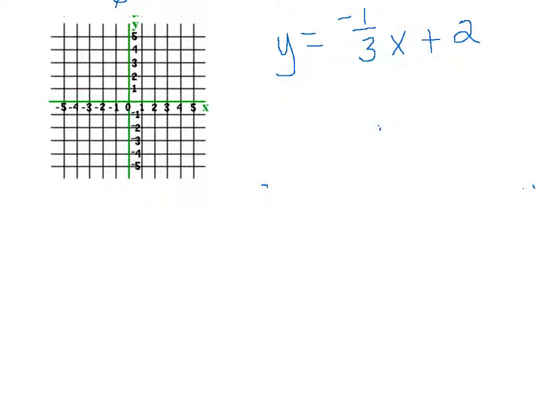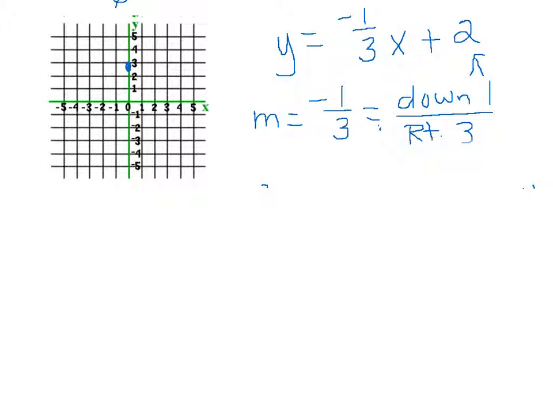Again, what we need to realize is this is where our starting point is. We need to put a dot at 2 on the y-axis. Draw that in. And then we need to analyze our slope. If our slope is -1/3, this is going to tell us to go down 1. And the bottom number 3 is going to tell us to go in a +3 direction, which is right. So from the 2 that we plotted, we're going to go down 1 and over 1, 2, 3. Put a dot. We're going to go down 1 and over 1, 2, 3. And we're going to put a dot.